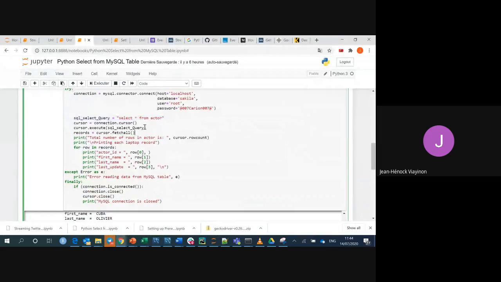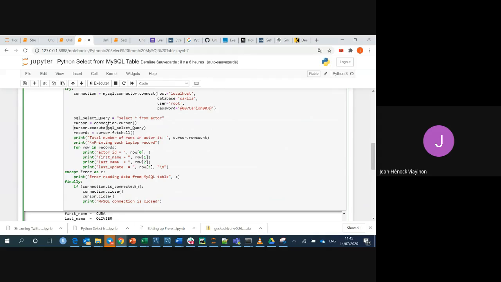notebook, you have your SQL statement. Then you have to use the connection cursor function to execute and get the data from your tables.